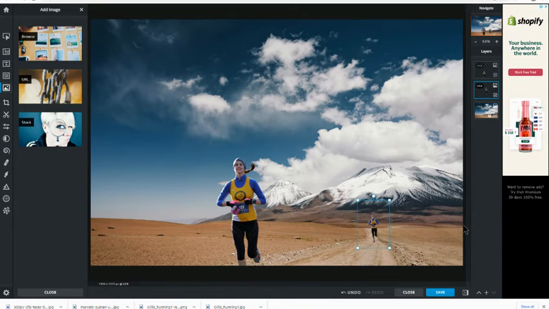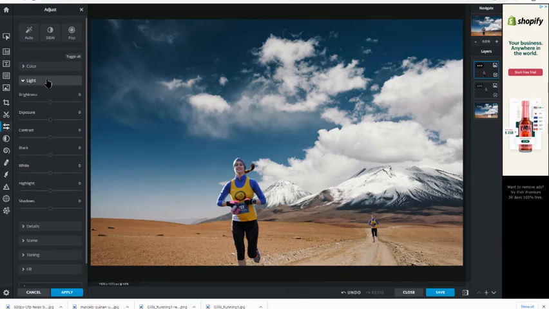When you're done adjusting that, also take a look at colors. So when you click on your layer that you might want to adjust, it seems a little bit odd here, the lighting. So if you go into adjust and filter, you can adjust the lighting. You can make the images brighter because it's a pretty bright sunny day. I think that makes a lot more sense. But you could also add more shadows if your image warrants that. You could change the highlights, the white tones, the black tones, and so on to make sure that the lighting of your background and the lighting of your other layer match. Because if they do not, it's going to affect the believability, besides the fact that there's two of me in your image. When you're done, you'll choose apply.